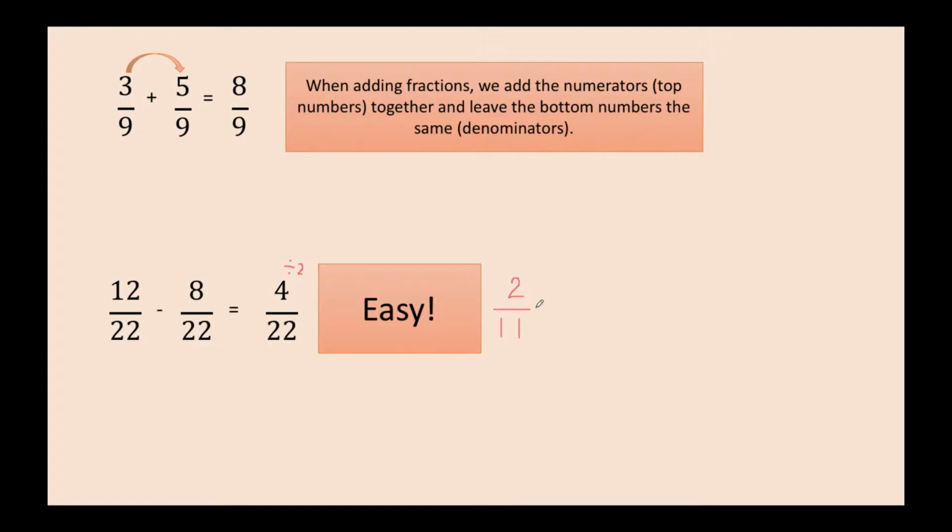Okay, so if you have a fraction where you think that it can be divided by something, so this could be 9 and this could be 30, you could divide by 3, okay? Or let's say you had 5 and 15, it could be divided by 5. So you have to think of a number that they will both be divided by to turn it into its simplest form, okay? And you'll see me do that throughout this lecture, okay? So 2 over 11.